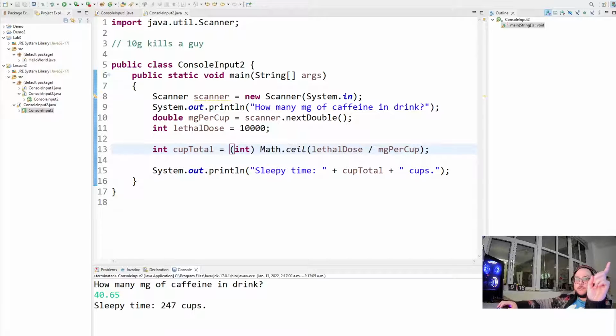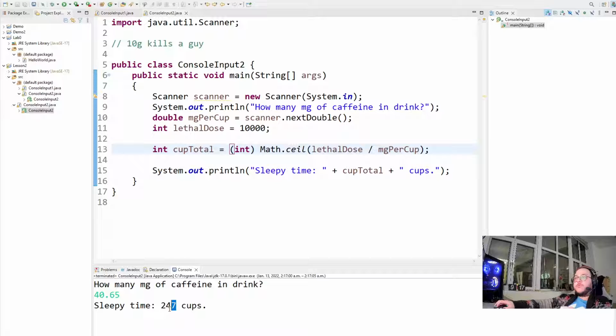You don't see it right now, but I'll fix that for next stream. 247, 40.65. Right, because actually 247 times 40.65 equals 10,040.55. So 1 cup less.